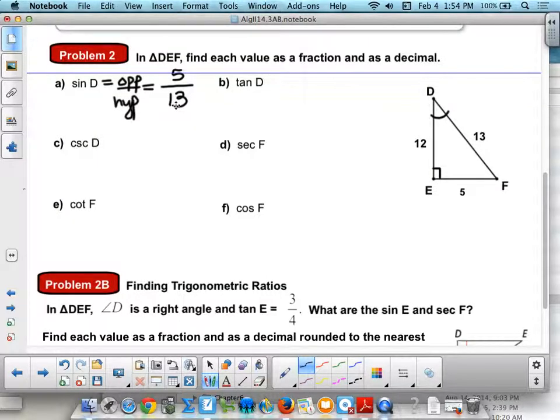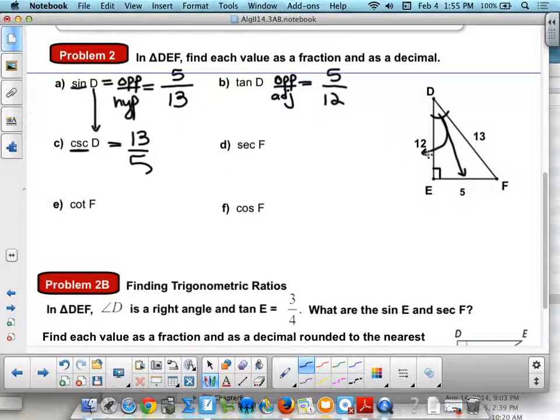I'd stay with D. Look, it's angle D. Let's go to angle D again. Now they want what? CSC. Cosecant. Do you know that cosecant is just the reciprocal of sine? So what would you put? 13 over 5. Are there any more D's? Yeah, here's a D. Stay with D. Tangent, opposite over what? Adjacent. 5 over 12.